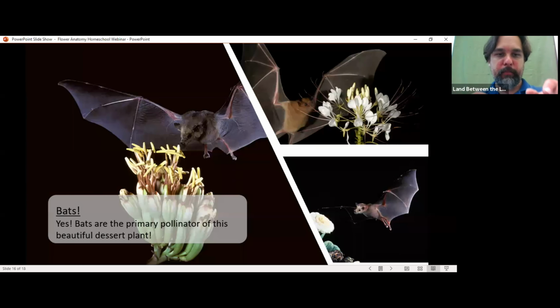In the one in the main center here, where I've got my text, I've got this little spike with a little crossbar on it, and that's a whole bunch of pollen. You can actually see some on this picture of the bat, all over the fur on his face. As he leans in to get his nose close enough to stick his tongue down into the nectary, that little pollen bar, that anther, is going to be hitting him in the face. It's going to be getting pollen on all the fur on his face.